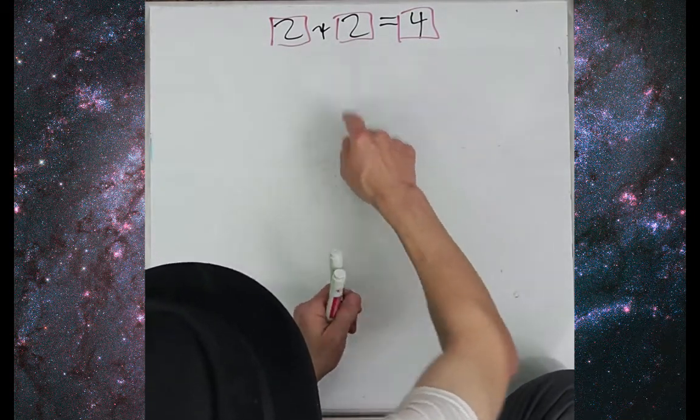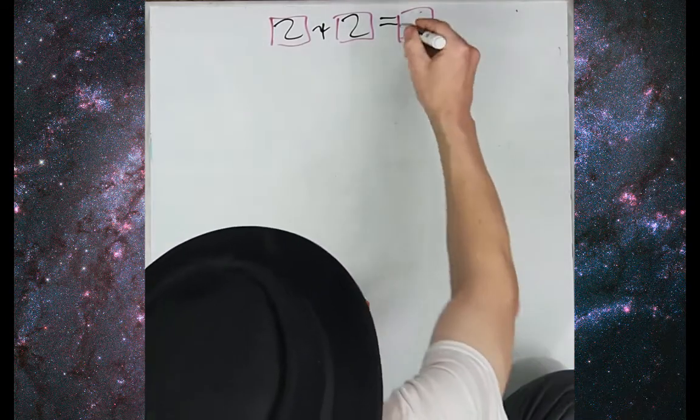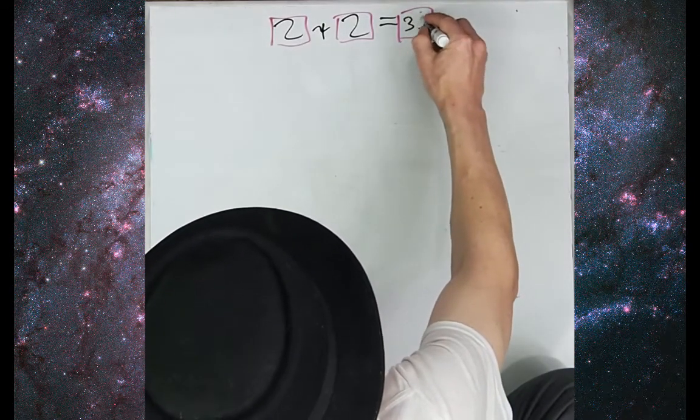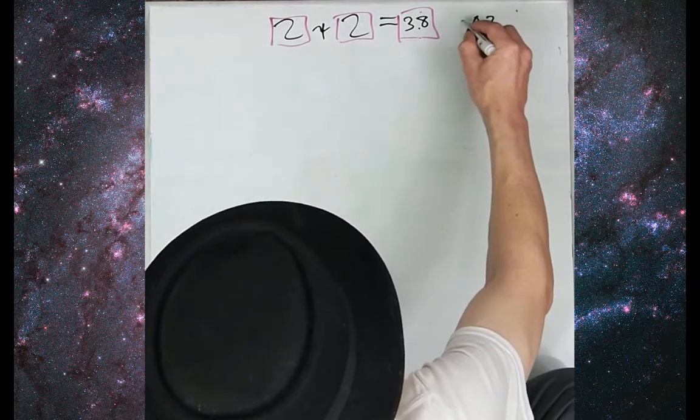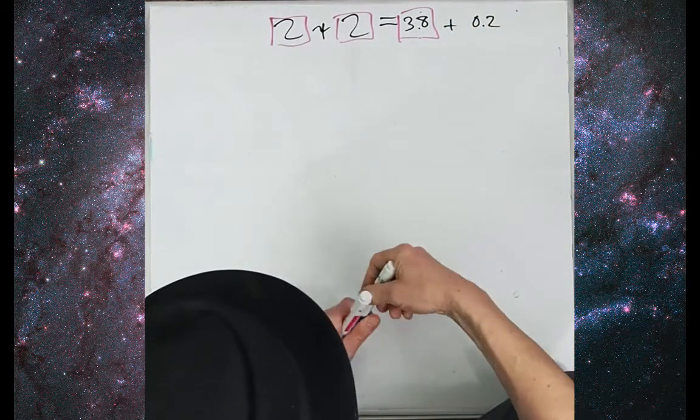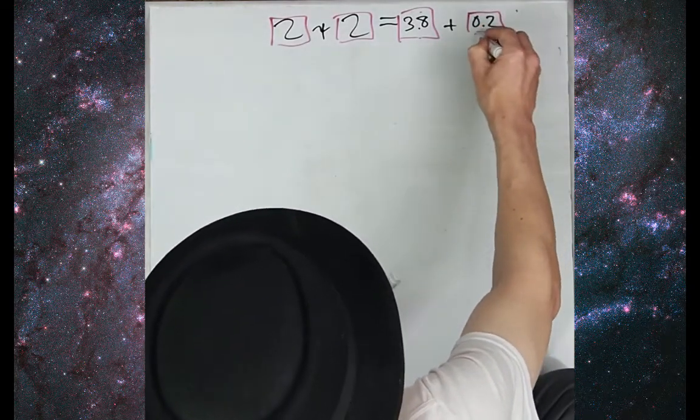You still have that stuff. So what does that mean when you do that? Let's say you got a 3.8. You still got a 0.2. That's another number I need a box for.